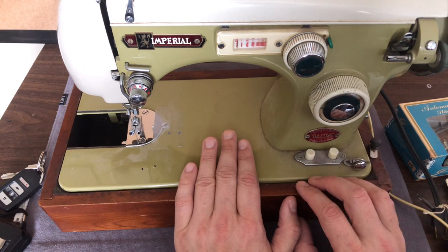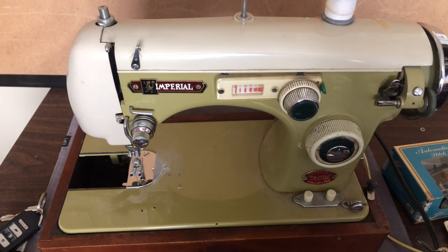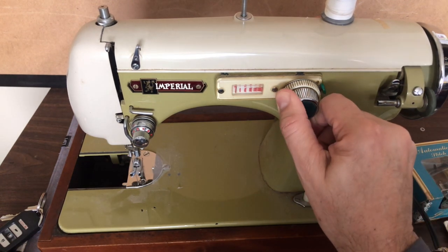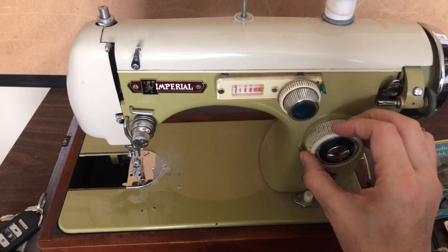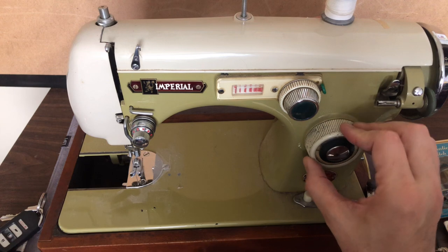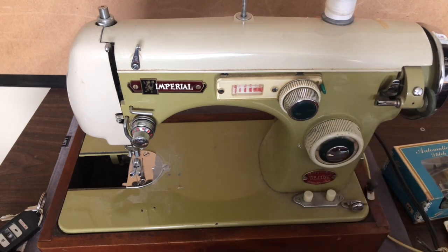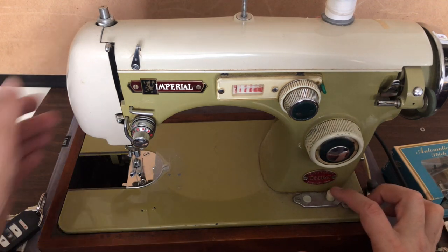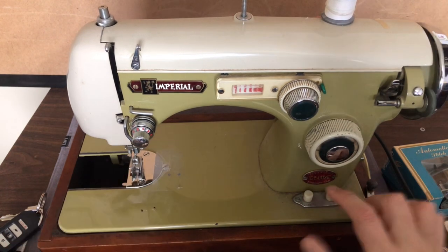What I wanted to show you today is what I found when I bought this machine. Looking at it closely, it doesn't seem too badly scratched, a few spots on the paint. But as I check it out, I realize these knobs are very stiff — this one is too stiff, and as I've mentioned before, never ever force something like this. It's one thing if it's a little slow, but this is not moving freely, and forcing it could damage it. This machine has likely sat for at least 15 years or more. Interestingly, that button for the feed dog height adjustment does go down — you can use it for darning — and the bobbin winder device has a nice click with good spring tension.